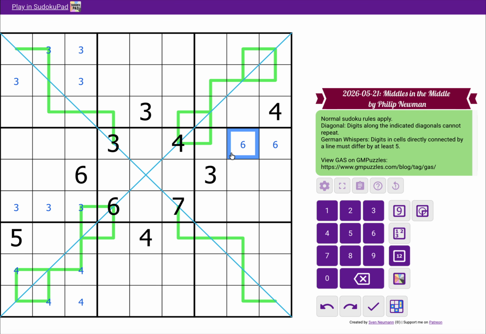What other part? Okay, so 3 can only differ by 5 upwards, right? So it's at least 5. So 8, this is either an 8 or a 9. So this could be a 1, 2. It can't be a 3. It could be on the diagonal and here. It can't be a 4. And it can't be a 5. So it's either a 1 or a 2.